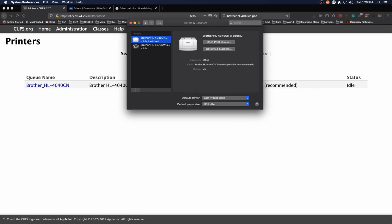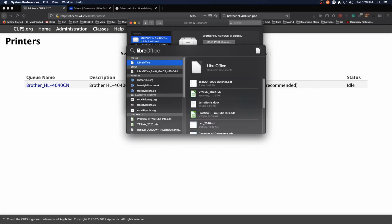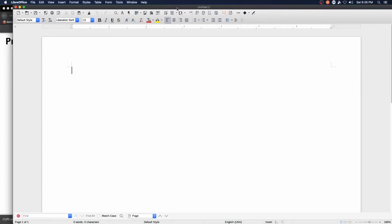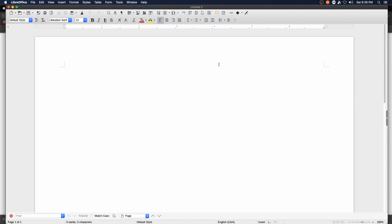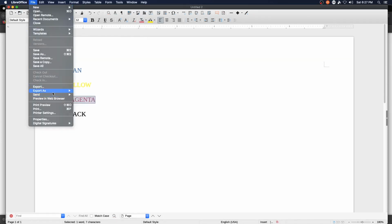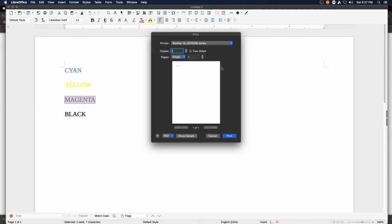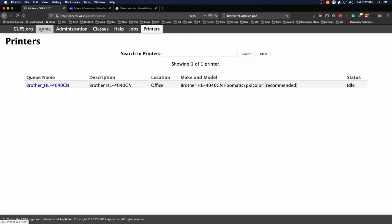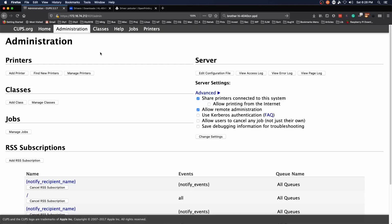All right, so we're just going to bring up LibreOffice. And we'll make up a little document here. And we'll go ahead and print. And we'll select the shared printer. And we will send the print job. Take a look here. And there it goes, firing up. All right. It did print.